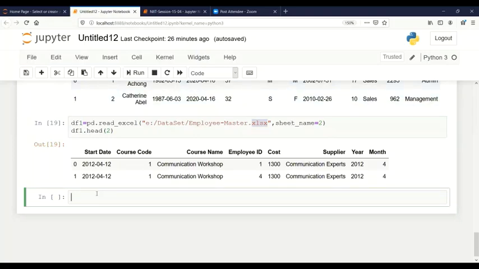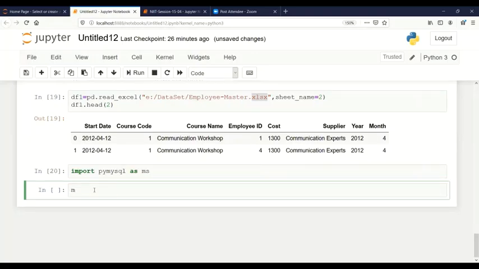Next, we'll go for taking data from SQL, as we have seen earlier. We have to make a connection first, because without a connection it won't allow you to take data. Let me copy the connection path from my file.